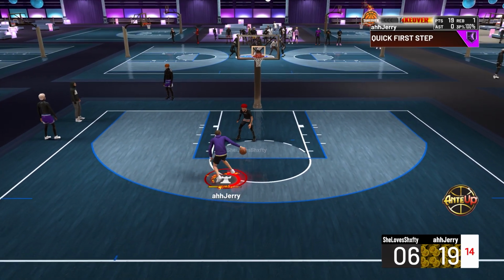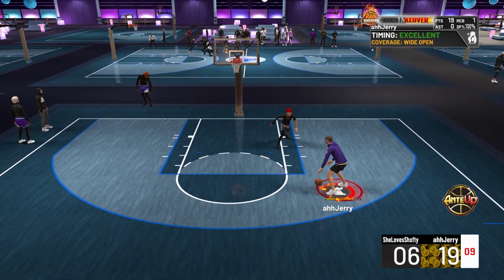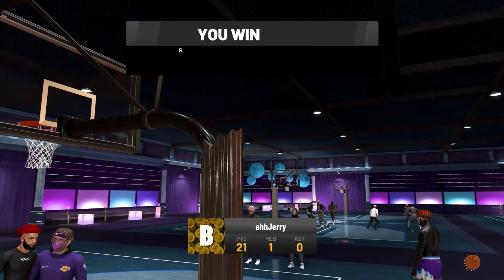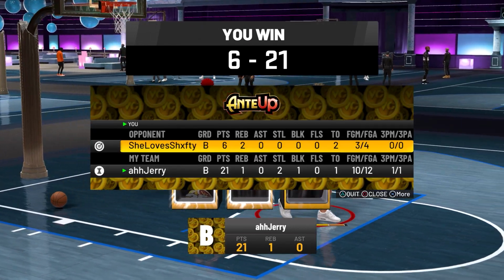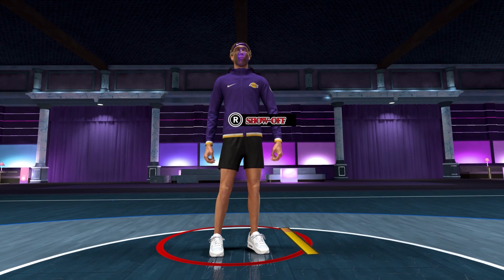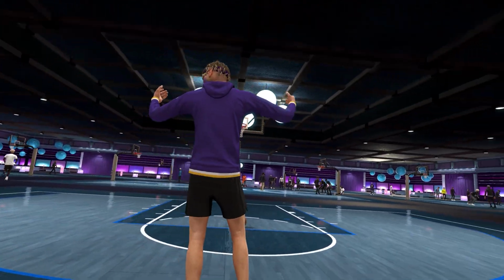And now it's 19-6. I knew I had the game in my hands. I know I could win. I got my takeover. I'm trying to cook up. Didn't mean to do that move, but I saw the lane again, and it was just an easy layup. GGs to him. 21-6. This build is just a demigod. This build does it all. 10 for 12. 1 for 1 from 3. You know, this build does it all. We take care of it. We get it done. And now it is really time for business.